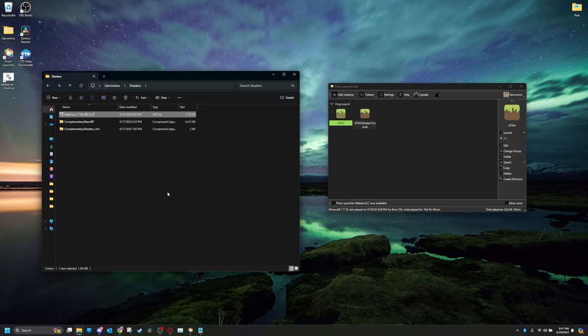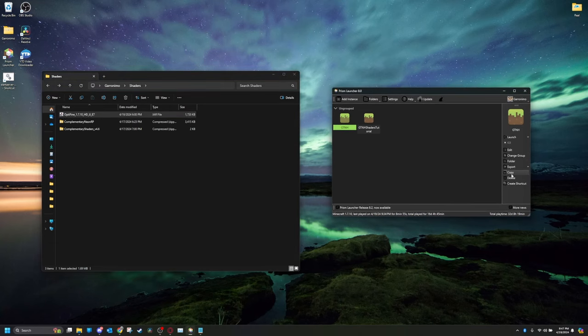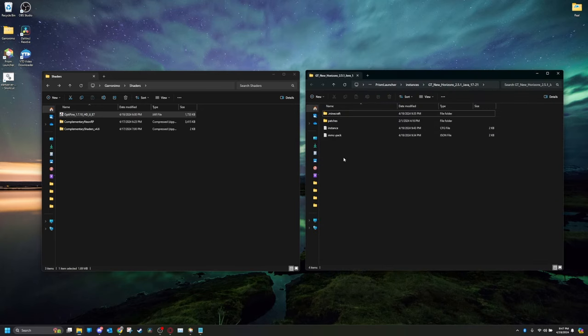Alright, so after you've got your files downloaded, you can install Optifine. I am using the Prism Launcher, so for me it just means hitting the folder button to get to my Minecraft folder. You might have Minecraft installed somewhere else or be using a different launcher, but the rub is you've got to get to this .minecraft folder.